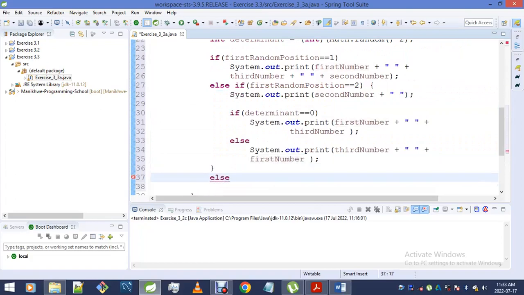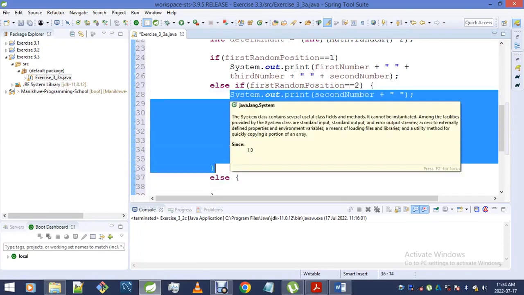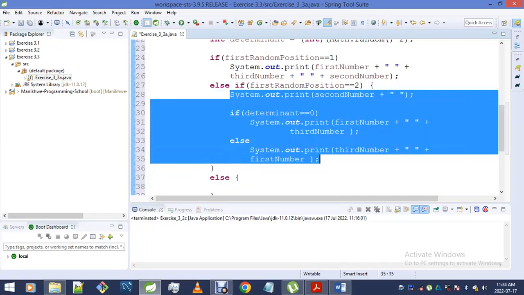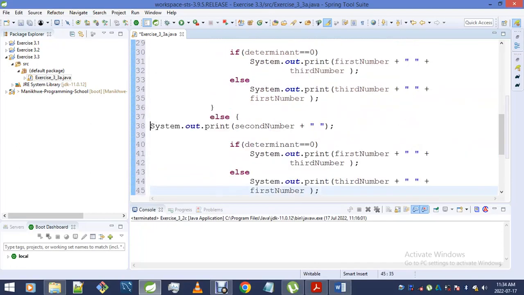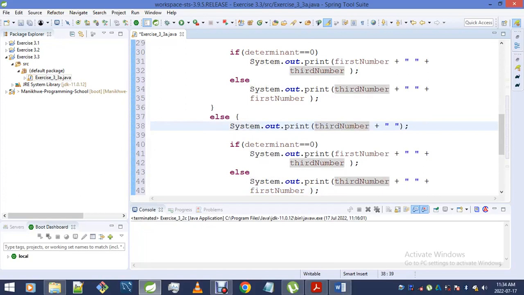Else, meaning the first random position is 3, the idea is pretty much the same as what we did up here, which is to start with the number at the corresponding position. In this case it is position number 3, so the number will be that number.